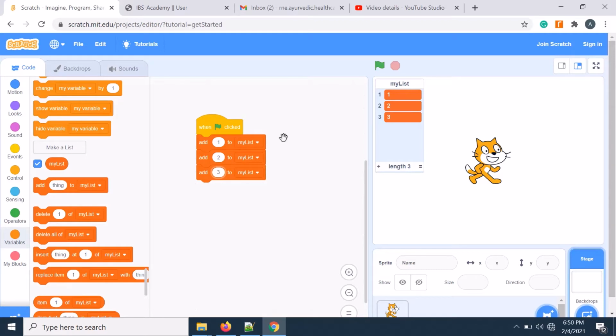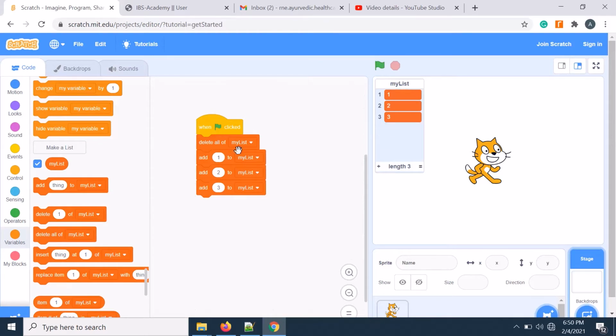So what I'm trying to do, if I run once again, another three numbers are added, because the list already has three numbers, 1, 2, 3, and again it is adding another 3. So if I run once again, it will add another 3. So what I'm trying to do, initially I will delete all the numbers. Okay, then every time I will get only the 3.